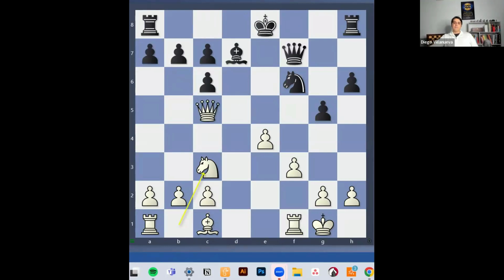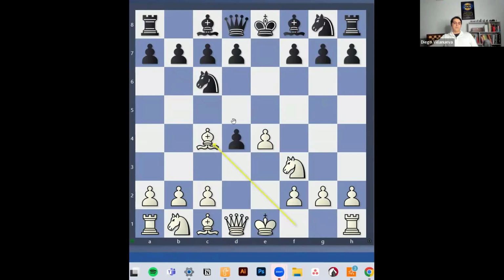What is the problem? In this position after bishop c4, maybe black didn't know the theory, or maybe he knew the theory, but he was concerned about knight g5, and he decided to go to h6. Now, if you make a move like that, you feel like you're safe, but you're not safe. The position is still tricky. This is not the best move for black, and here white just can capture on d4, and queen h5 is coming. It's going to be a mess for black, just because you lost a tempo with h6.